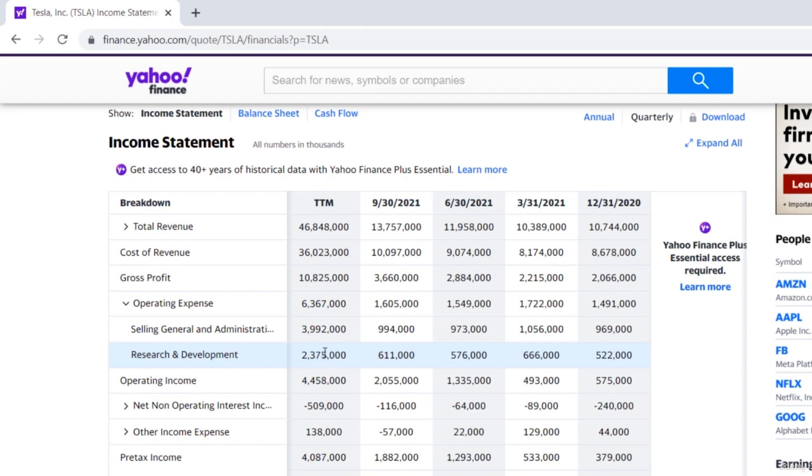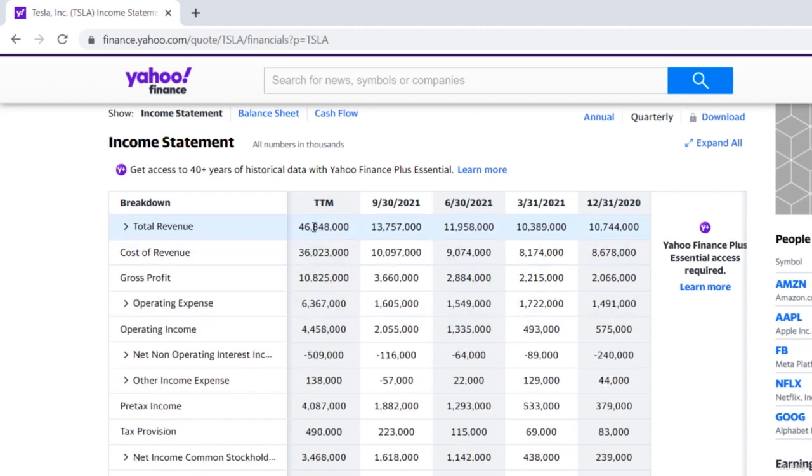But you can see Tesla has got a good balance here between SG&A and research and development. So that means new cars and new technologies are going to come out that are going to help Tesla drive that top line revenue, those sales, right? All right, so we have sales or revenue. We take out the cost to make that revenue. We have our gross profit. We took out our expenses like R&D and SG&A, selling expenses and things, administrative. And that brings us down to other income. Now we're getting closer to net income or net profit or pre-tax income, the different ways you can call it. But we're now close to we made $4.48 billion.